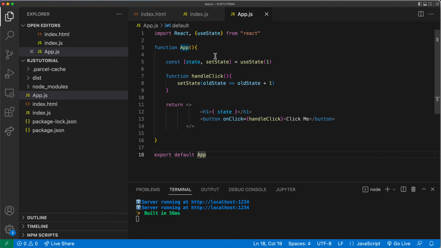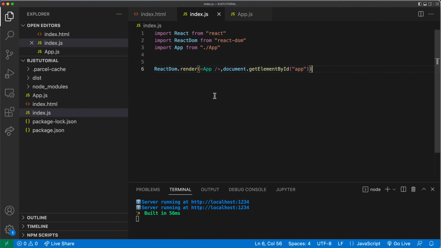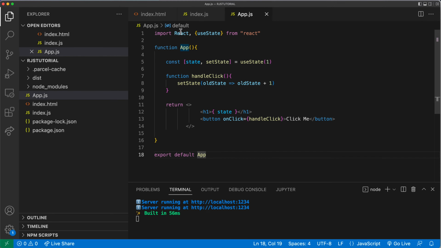It's a very simplified React project here. I just have my index file here that simply imports this app component right here. We call that component, and that's this. In our app component that we export, we create a state, and initially it's 1. That gives us useState, this setState function, which we can use to modify that state. Here, we just output that state, and initially it's 1, as you can see.